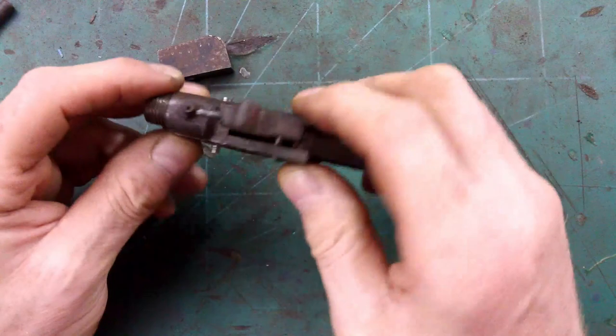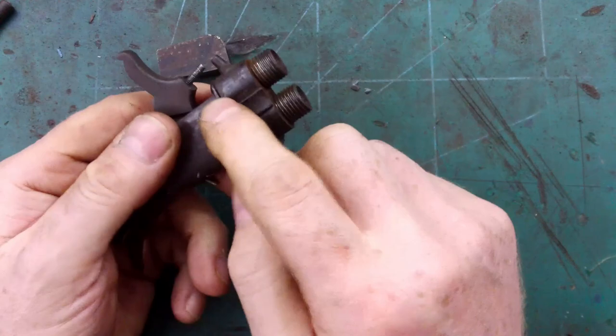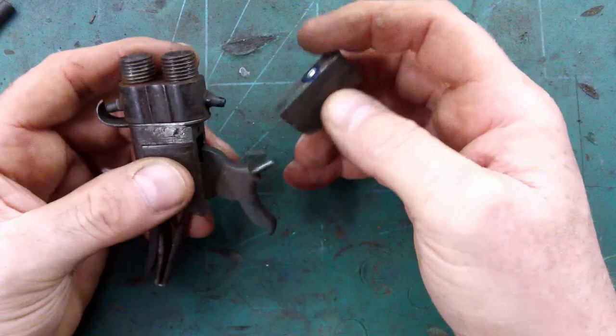Put the gun back together a bit now. All the lock together. The screw that I made to hold the barrels on is doing its job. It needs obviously filing down and fitting properly, but they're fine. Now I've made a small hole there, which is hopefully going to line up with that nipple.